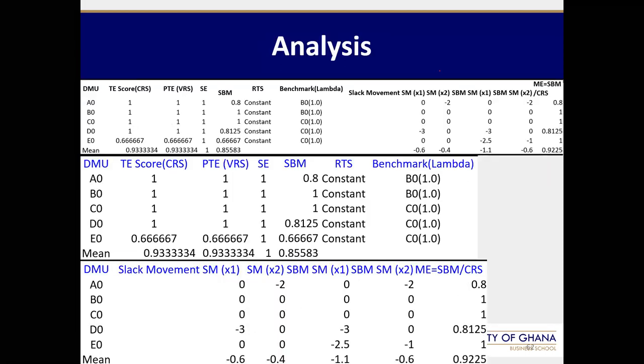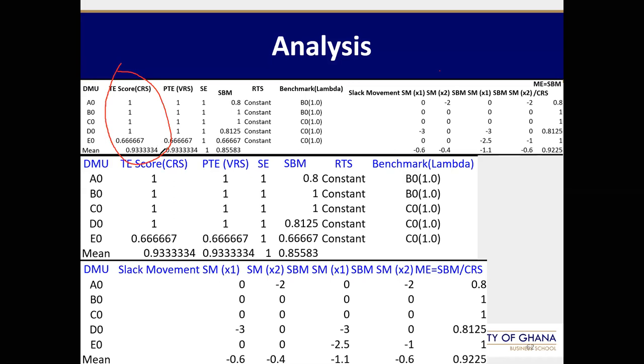So now let's look at a summary. Now, I am doing two things here. One of them has to do with the top values and then the down ones. There are three parts to what you are seeing here. It's a lot. So let's look at the first column here. You all see the first column. Here, you can see that we have the efficiency scores of 1, 1, 1, 1 for all the firms except firm E, which you said is 67%.